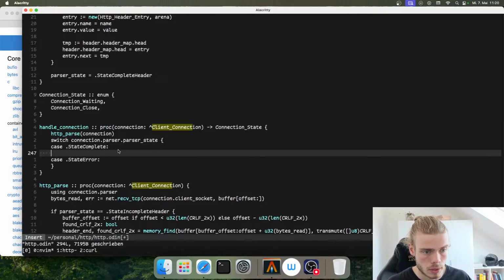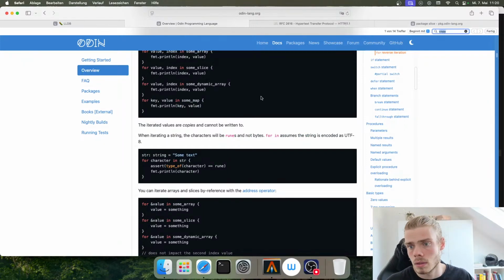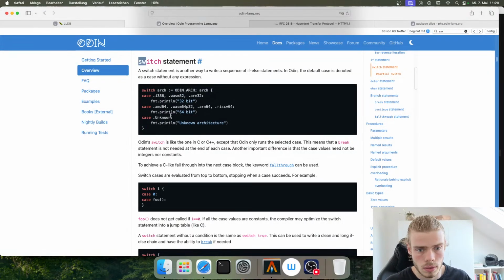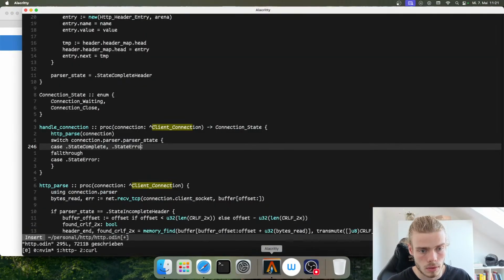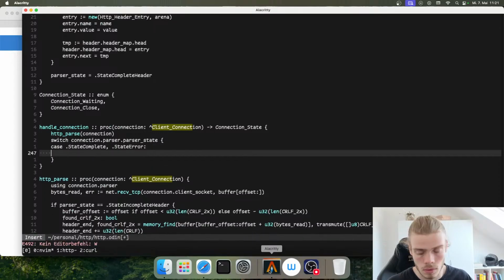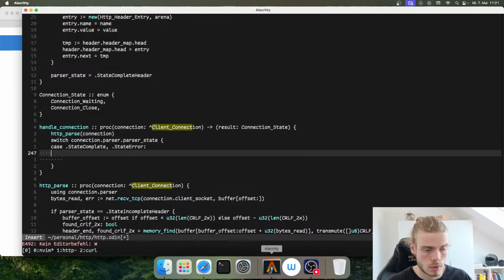And in those two cases, how do you do an OR? Switch with a comma, state error, return result is equal to connection close.